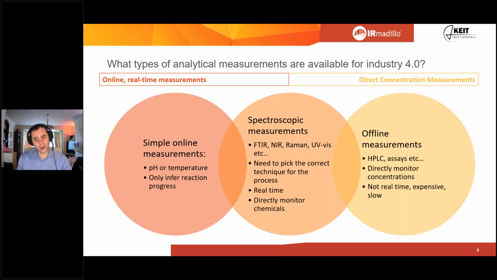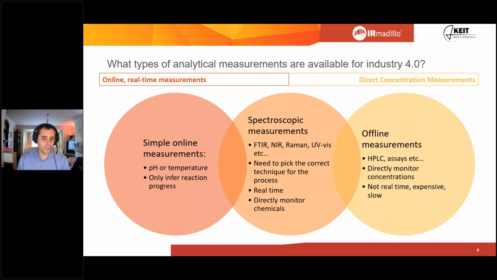At the other end of this graph on the right, we have offline measurements. These are things like HPLC measurements, or AES measurements, or chemical assays. Titrations is a good example of this. They go into more detail. They often directly measure the chemical you care about, but they're not in real time. They're expensive and they're slow. It's a bit like using a sat nav. You don't want a sat nav that, as you're driving, tells you 5 minutes ago you took the right turning, or even worse, 20 minutes ago you turned left where you should have gone straight on. That is not helpful. At that point, you've got to row back and go back to where you were before, to go the right way. So offline information gives you the info you need, but not necessarily when you need it.